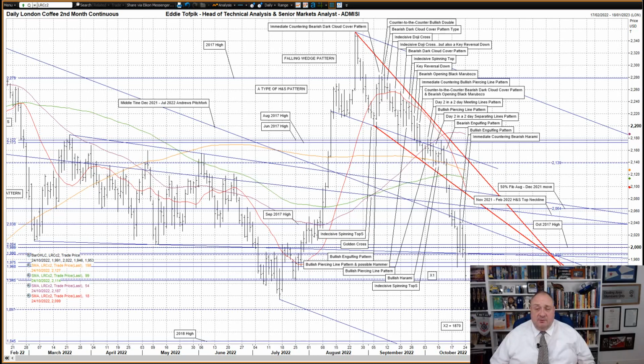The neckline, currently at 21.48, was breached and properly broken 2 weeks ago. Since then, the market has broken down through all the remaining moving averages, as well as the 50% Fibonacci line of the August to December 2021 move at 20.64, as well as the middle line, currently 20.43, of the late December 2021 to mid-July 2022 bearish Andrews pitchfork. Plus, last week, the market plunged down and tested significant congestion zones split into a number of individual bands between 1968 and 2004. This week we've so far had a resumption of the move lower, a test down to the congestion at 1945. There is another important feature which I will deal with shortly.